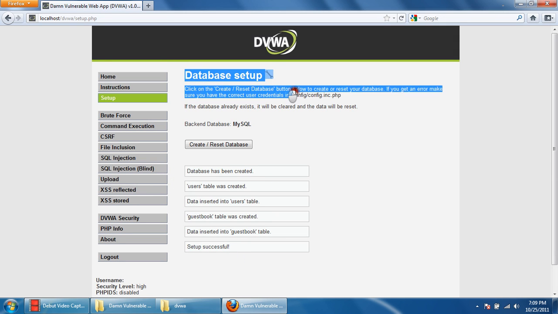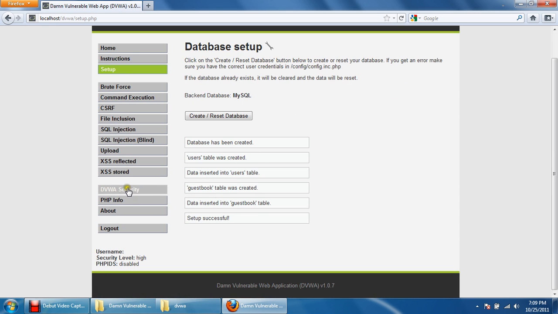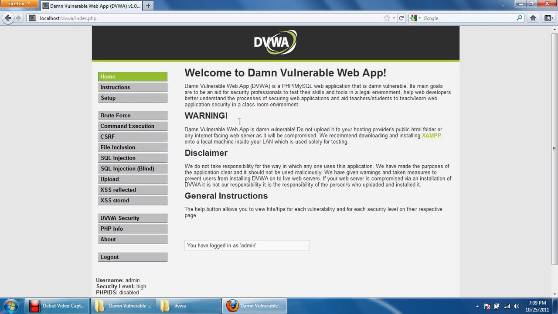Now to start running the DVWA application, first let's check the instructions. When you click on this, it will show you a login screen. Enter username as admin and password as password, and press enter.